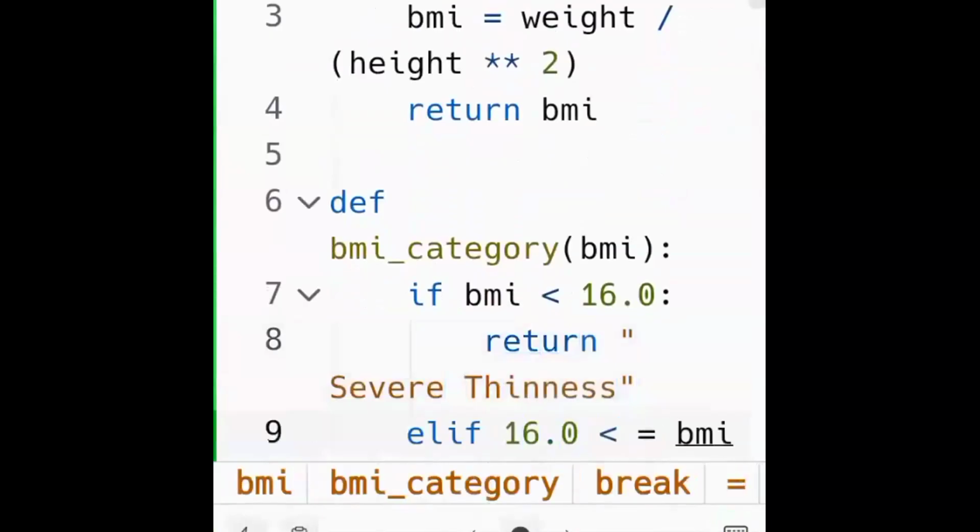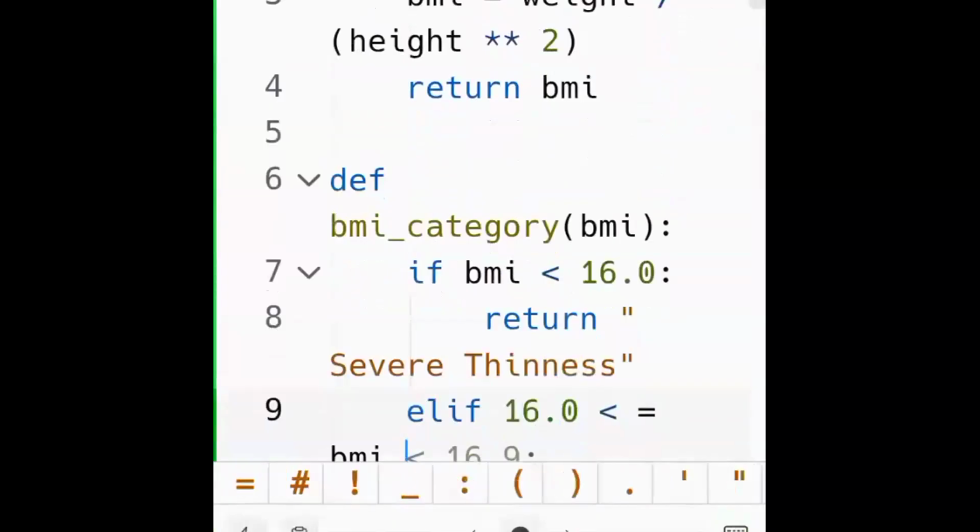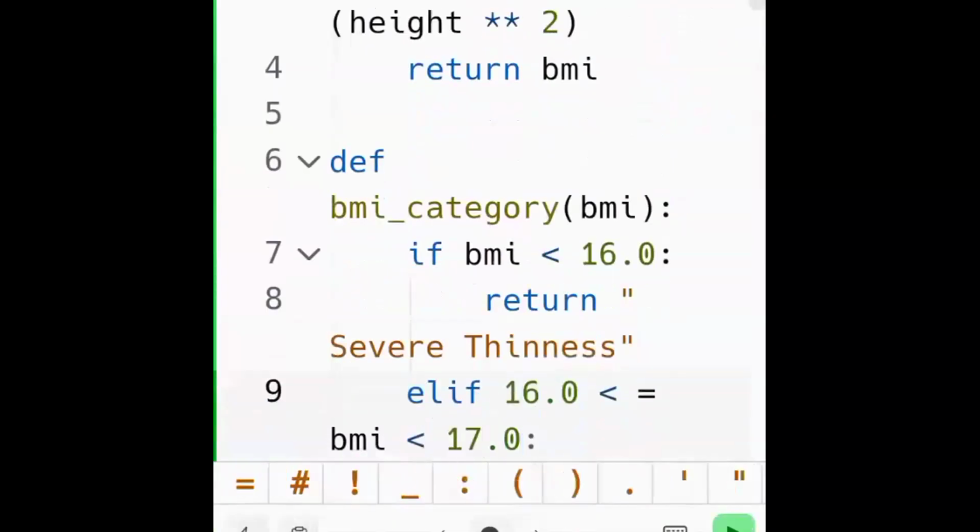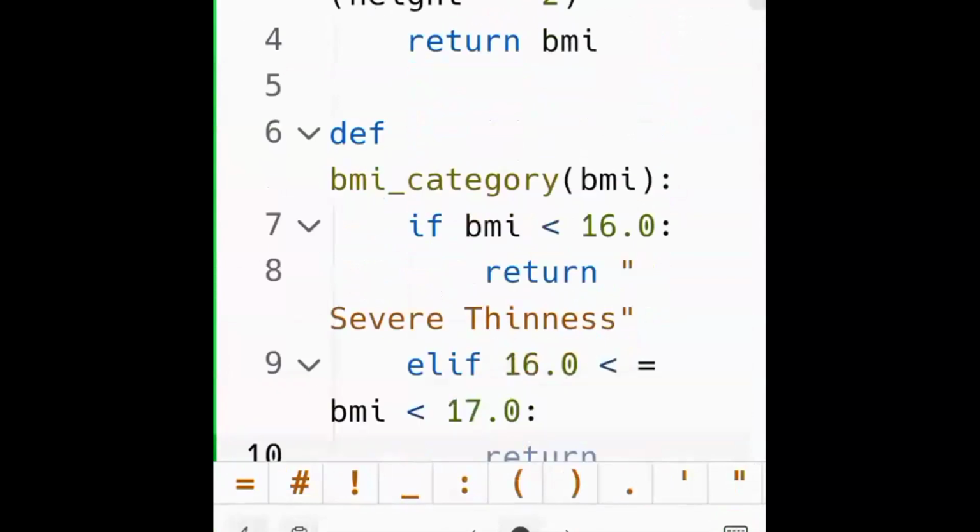That means if the BMI value is less than 16.0, it is considered severe thinness. So we use an if-elif-else conditional inside this function. If BMI is less than 16, return severe thinness.